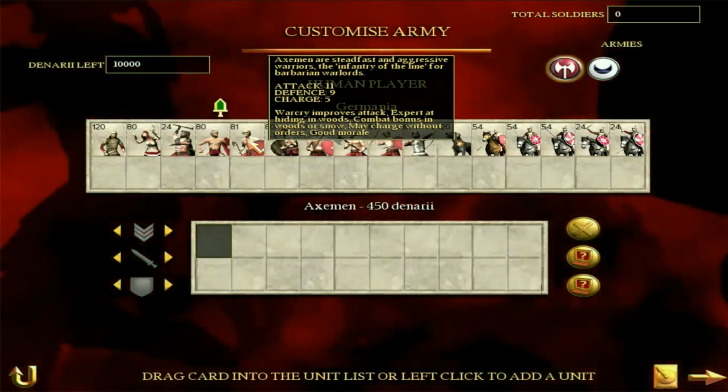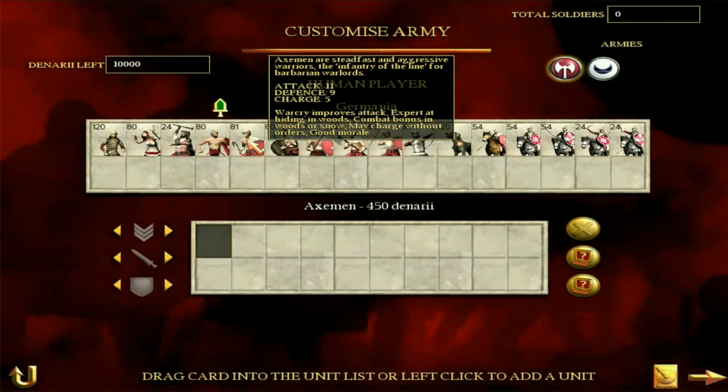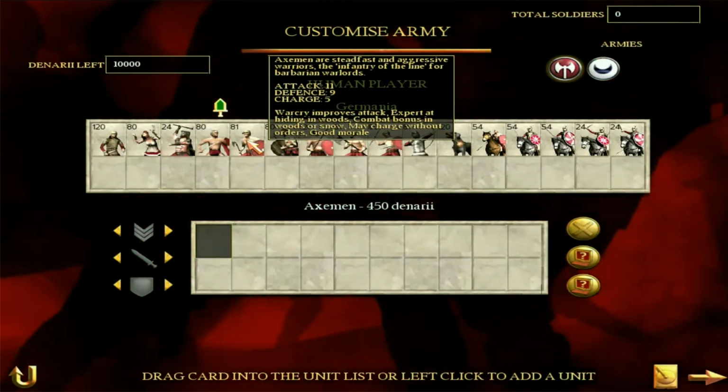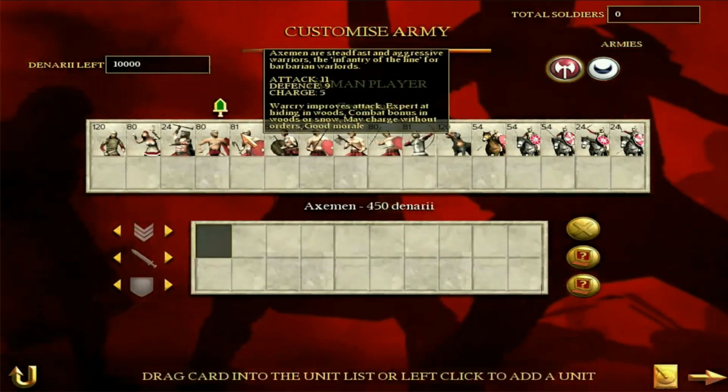Axemen, a relatively generic unit, you see them in other barbarian factions like Scythia, for example. An attack of 11, defense of 9, solid unit. Very similar, honestly. Good morale. They're good at hiding in woods. They have a war cry, which helps their morale. So a solid unit indeed.